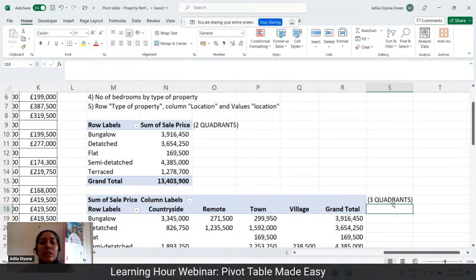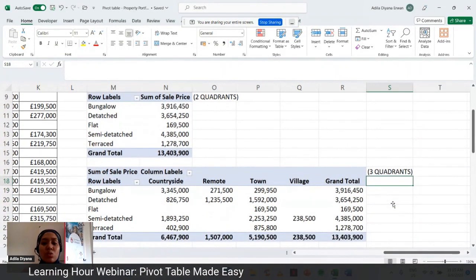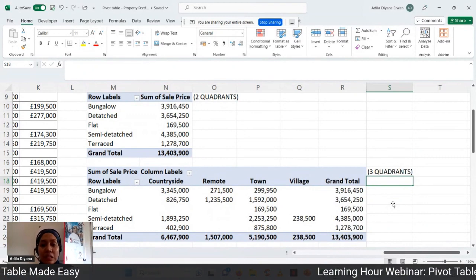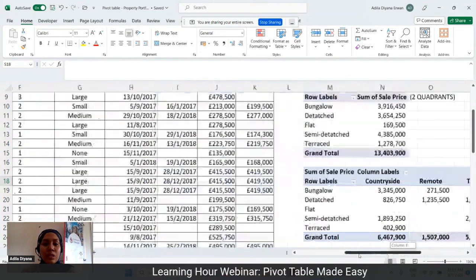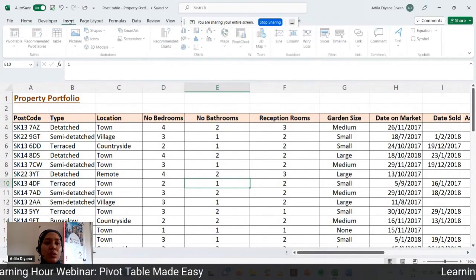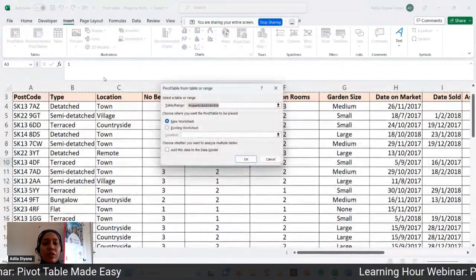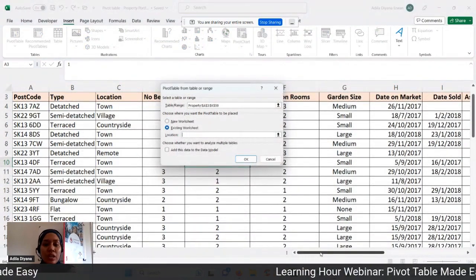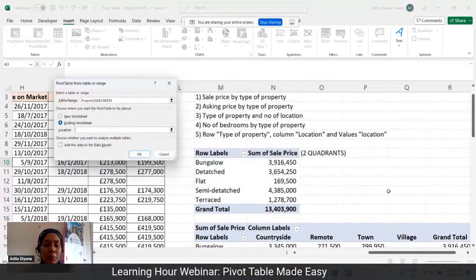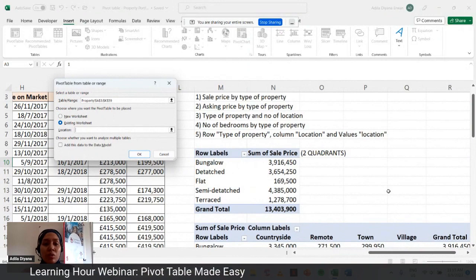All right, wonderful. Now we will try to utilize all four quadrants, including filter, values, rows, and also column. So here, let's go back to our data. Click anywhere inside our data, go to Insert tab, pivot table, existing worksheet. Now, be mindful when you want to create a pivot table that uses all four quadrants.